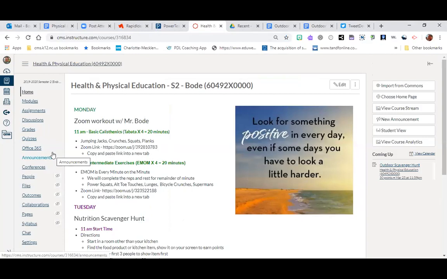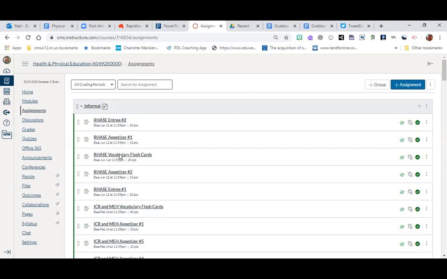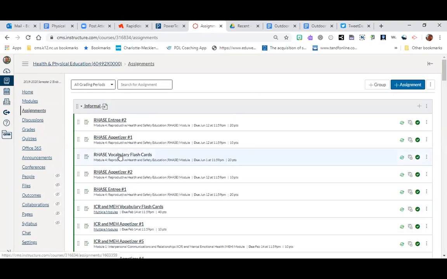And so today we're talking about editing assignments as well as changing due dates. I'm actually going to start with changing the due dates and show you how easy this is. So on the left, I have a toolbar, and it says assignments. I click on it, and all my assignments will populate, and you'll be able to see my informal assignments, my formal assignments. If I kept scrolling down, you would see my midterms and final assessments or exams.